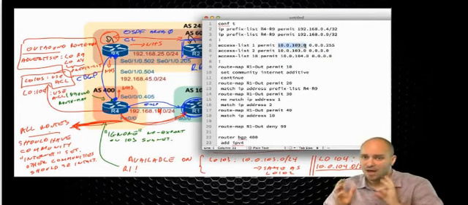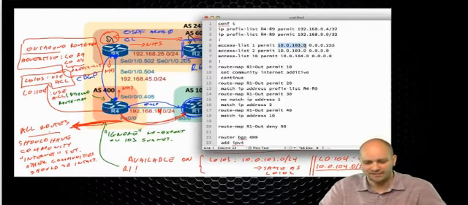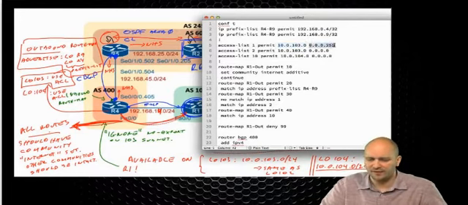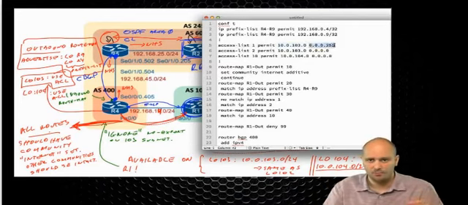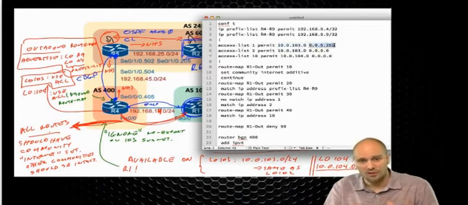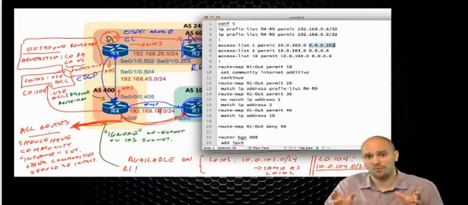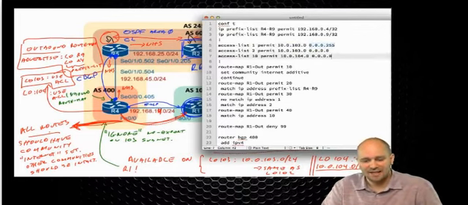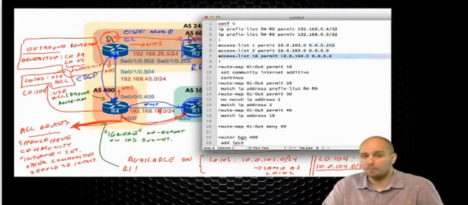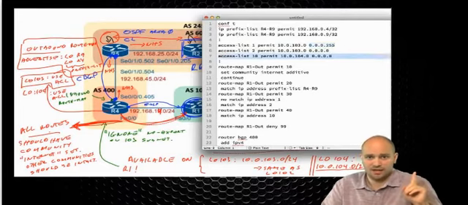prefix length. I can match the prefix or the range of prefixes or even odd prefixes, those that have bit number 6 set or not set. This is what the wildcard mask does. But what I cannot do, I cannot match the prefix length. I cannot say that this is /24. Not with a standard access list.